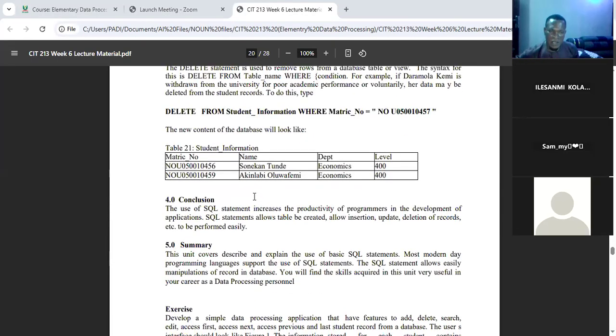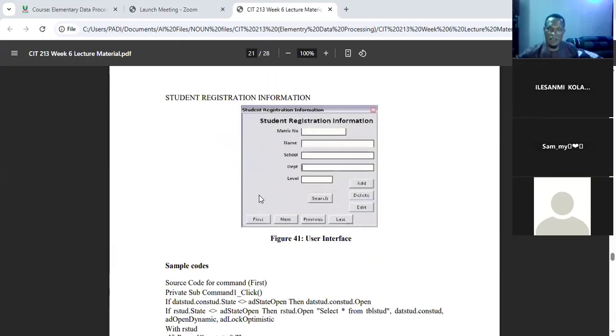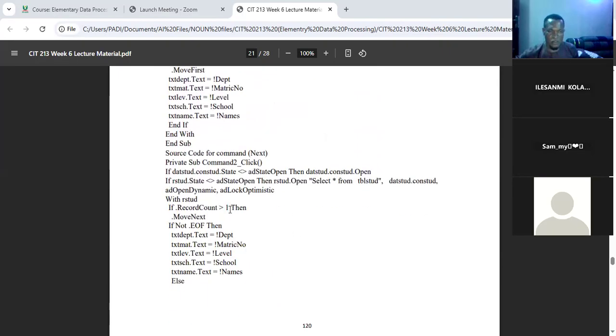All the things we just highlighted are what is here, and all these things are what we have been discussing. This is a sample code.